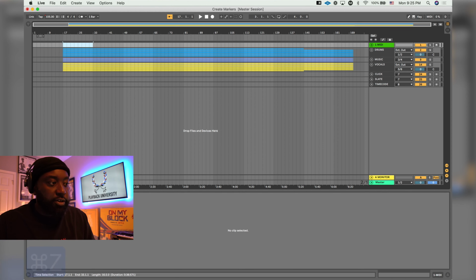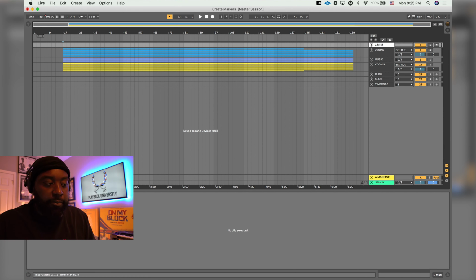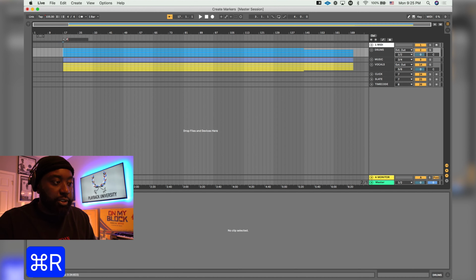Now, let's create some. I'm going to change the color of this because I like these to be white. Let's make some first, and then I'll talk about the reason why we use two different types of markers, okay? So let's start with the song title. Hit set. We'll do the flag markers first. Set, rename, pull up. All right.